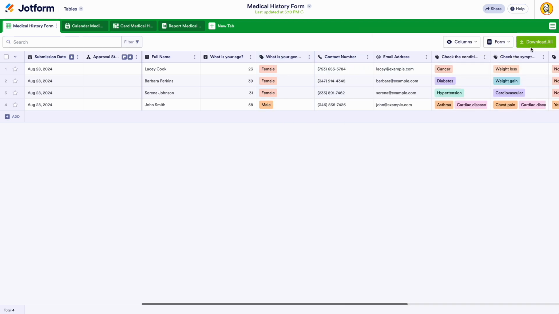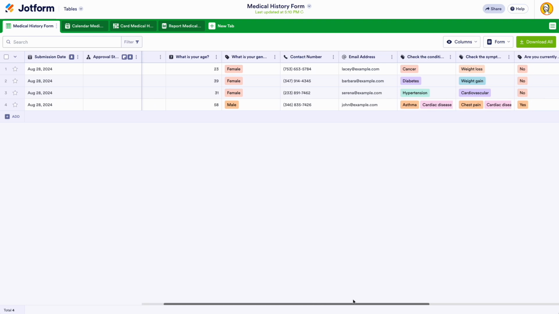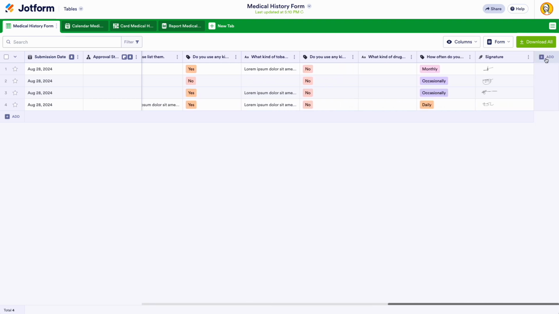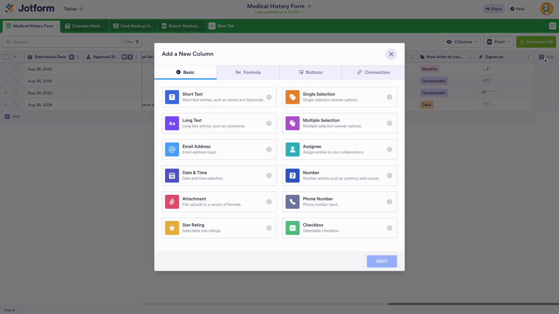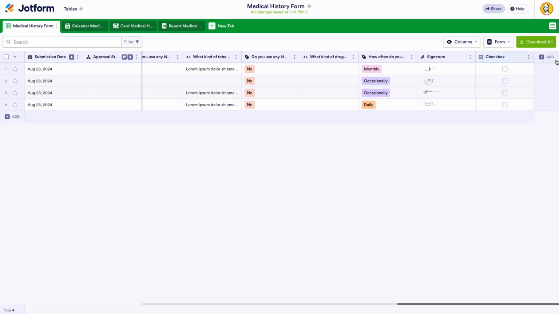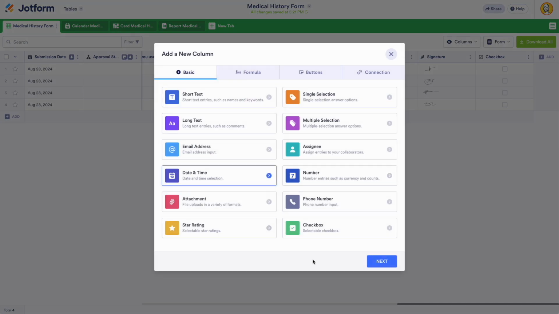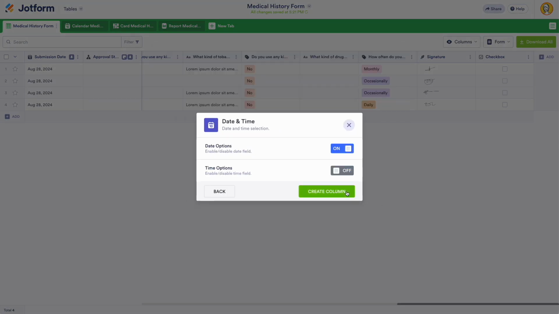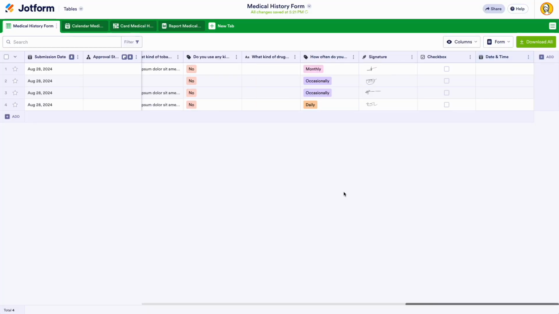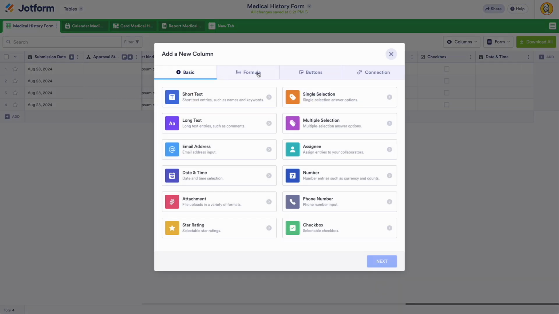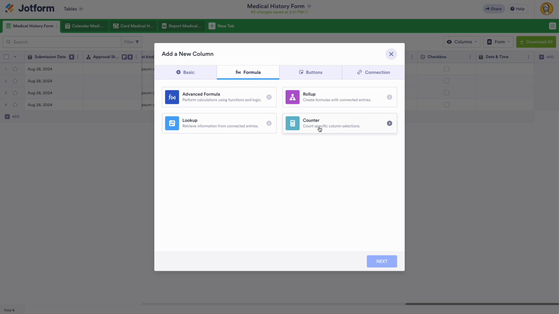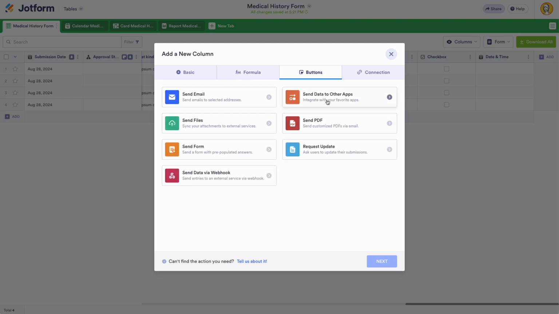You can download all, download single or multiple submissions. You can hide columns. We can also add columns. So if I scroll all the way to the right, there's an add option here. And from here, you can add columns that really help make this, again, a complete workflow management tool for you. So if you want to check people off of a list as you contact them, or you're making appointments on the phone after someone has submitted a request form and you want to add the date of their upcoming appointment, or even if you want to connect this to some other data they've given you and calculate something, you can do all of that from here. You also have sharing options, so sending this to an external site.